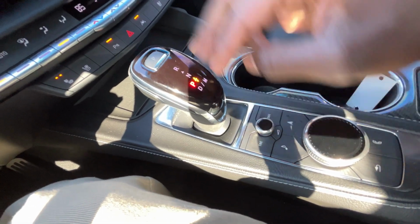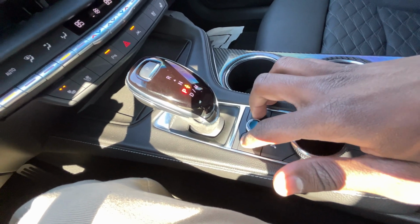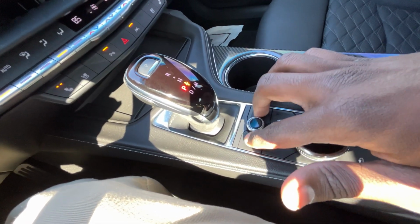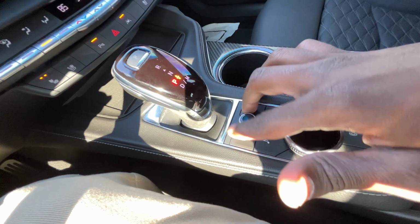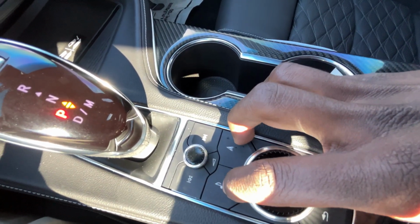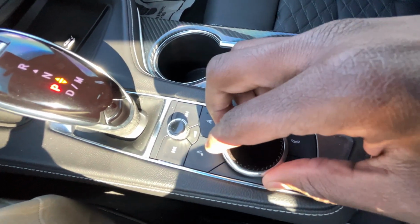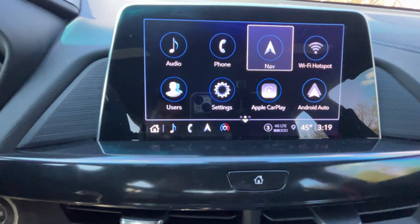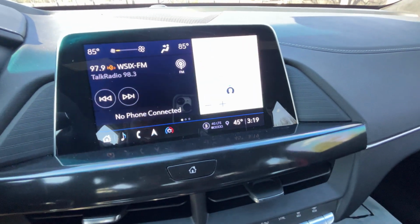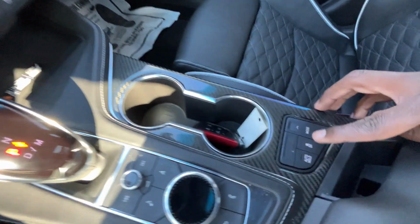And then for the radio, again, volume knob is here. You can go through your radio station presets here, or radio stations, track list, toggle that there, and then you have shortcuts for music, navigation, your phone, and then this is a back button. Then you can use this to scroll through the screen without having to touch it. So really easy to get used to.